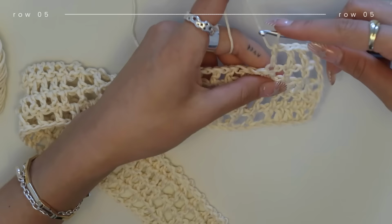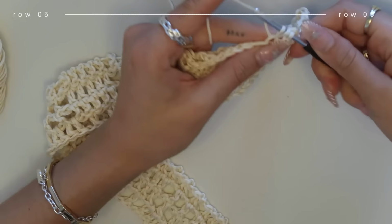Like this, and then again with the double crochets that will go next to each other, 5 in total.